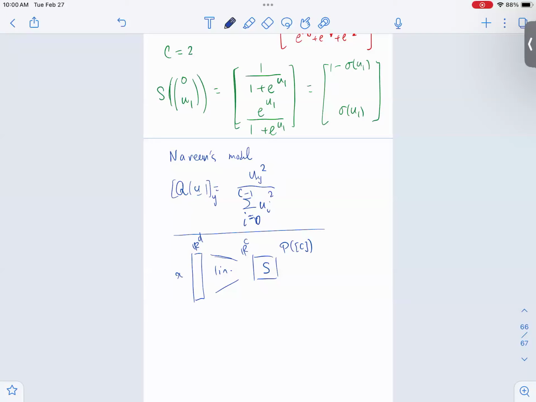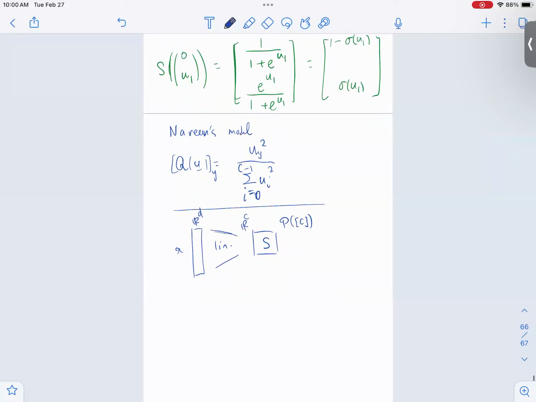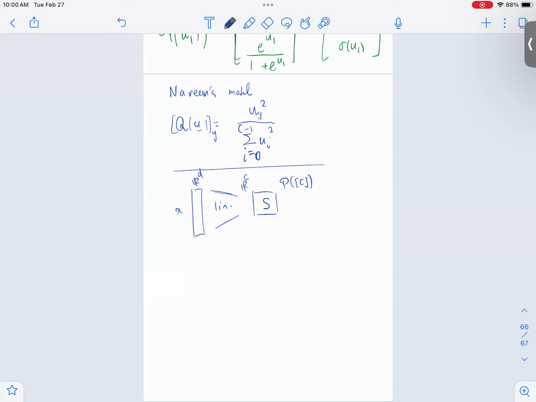So the linear maps are often... how do you specify a linear map? Theta transpose. So here is a linear map from R^D to R^C. How can I compactly represent a linear map from R^D to R^C? A matrix, right? Yes. So the easiest way is a matrix, which I'm going to call capital Theta. So this matrix has to take vectors from R^D, so this side has to be R^D.